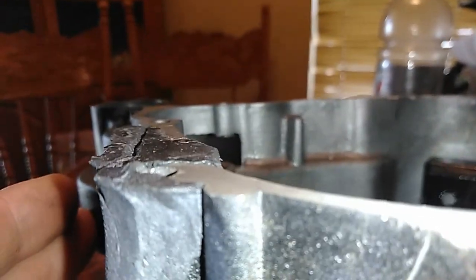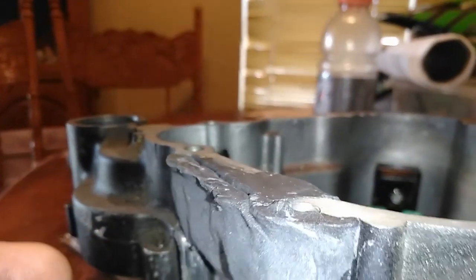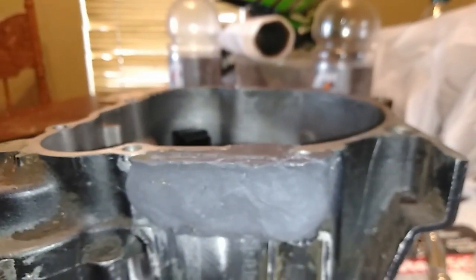And pretty dang close though. The hole's only that big, but I went ahead and did all of that just to make sure that it wasn't leaking.